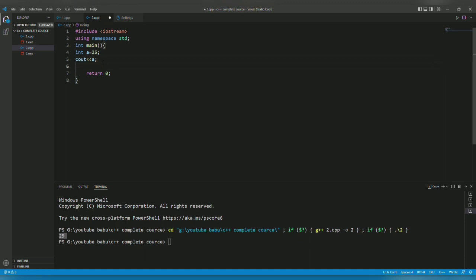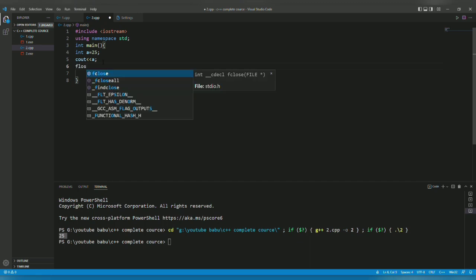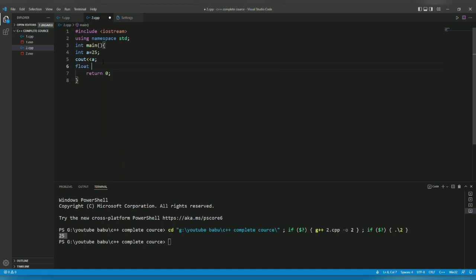Now how can you create a float? Floats are the values which contain decimals. This is similar to integer, but it also contains decimals in it. Like you can create float b is equal to 25.5.